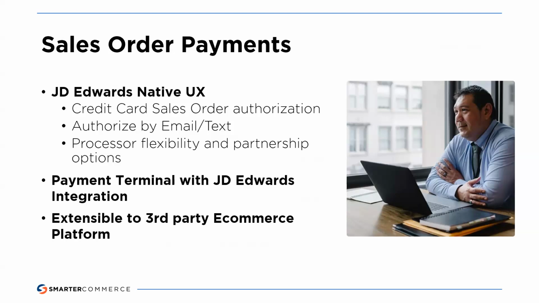So in this case, your customer service rep is building an order. The customer indicates they'd like to pay with a credit card. And that is what triggers the Smarter Commerce application. Now, at that point, Smarter Commerce gives you several options. A customer can pay using a new credit card, and we provide a mechanism to ingest that new credit card where the customer dictates that over the phone.